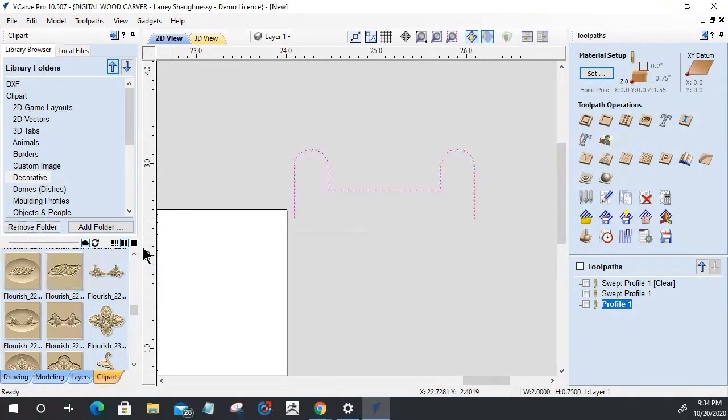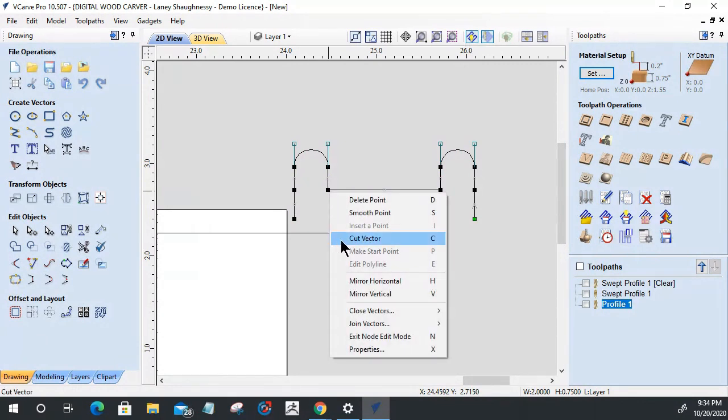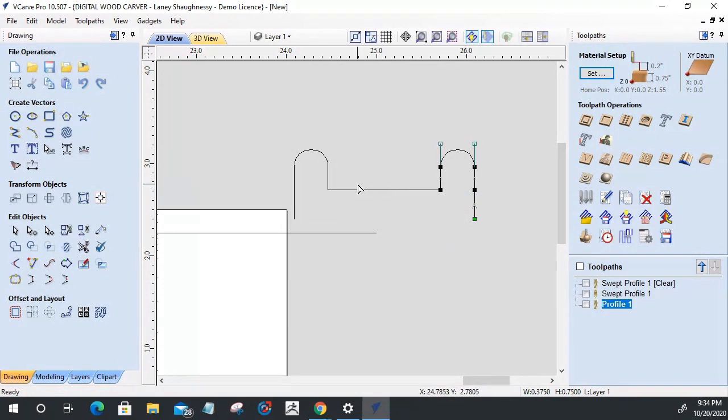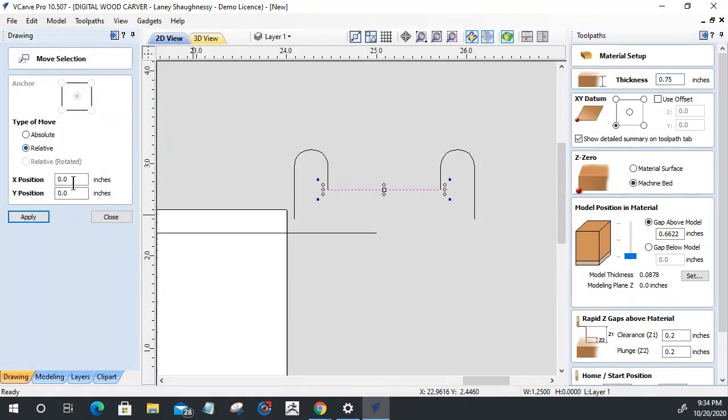So what I'm going to do is go into node editing mode, and I'm going to cut the vector right here, and right here on the corner, and I'm going to move this line up the thickness of my model. Again, my model thickness was 0.0878. So I want to move this line relative to its current position up on the Y, a positive number, 0.0878. Might go a little bit more. Let's go 0.088, to give ourselves a little bit of breathing room on our model. We're going to click apply. Okay, cool beans.